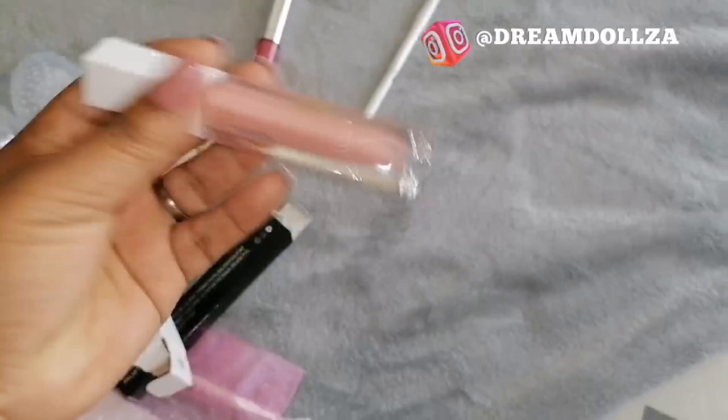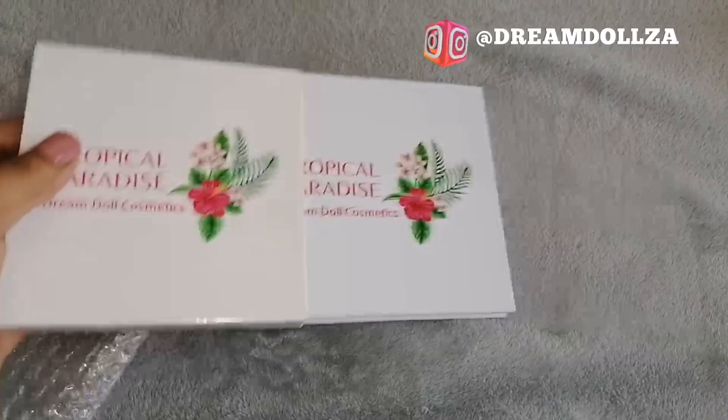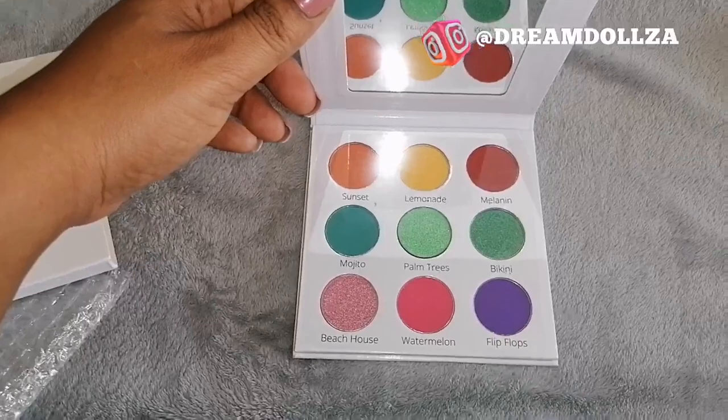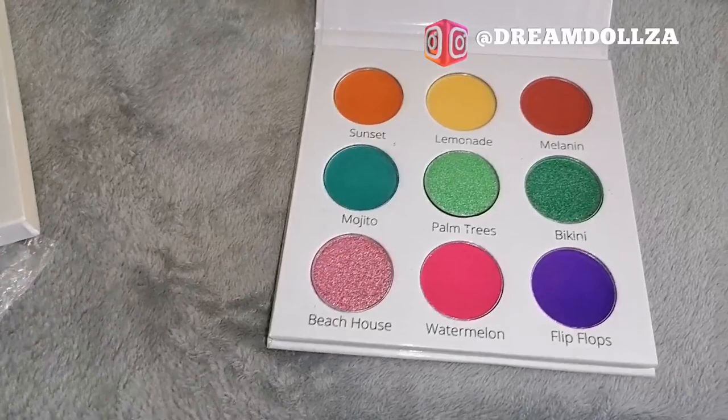Then I also got a palette. I think this is an eyeshadow palette. Let me just move these. So this is how you open it. Ooh, sass. This is the Tropical Paradise Dream Doll eyeshadow palette. Let me open it. I'm so happy. What? Guys, look at these colors.